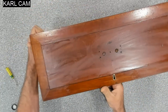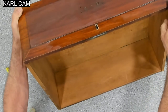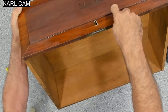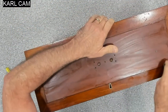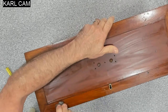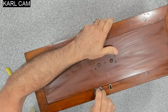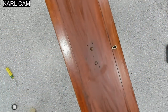Along this rebate here, well, yeah, along the edge of this rebate. So they've got a shaper or whatever, or he's got a hand plane of some sort, and he's gone along wrong there and left an angle. There's a little bit of a dip there. So it's important that we get right into it. When I finish this, I'm going to show you, I have another drawer right beside me from the same unit, and we'll have a look at that in comparison.